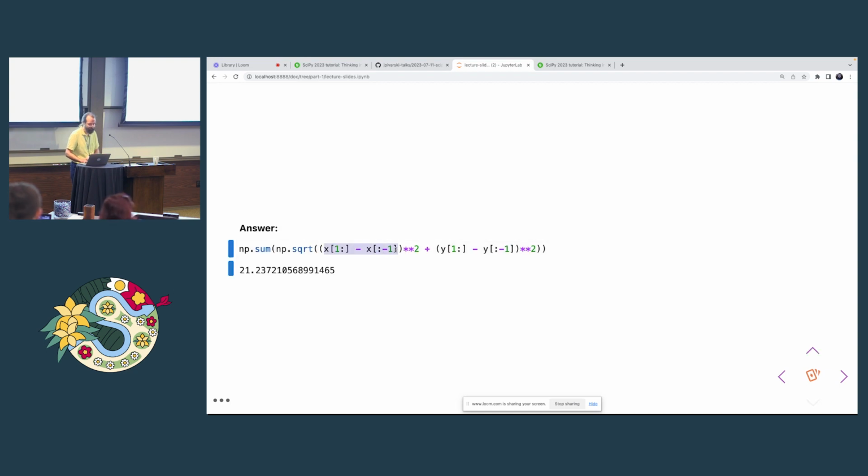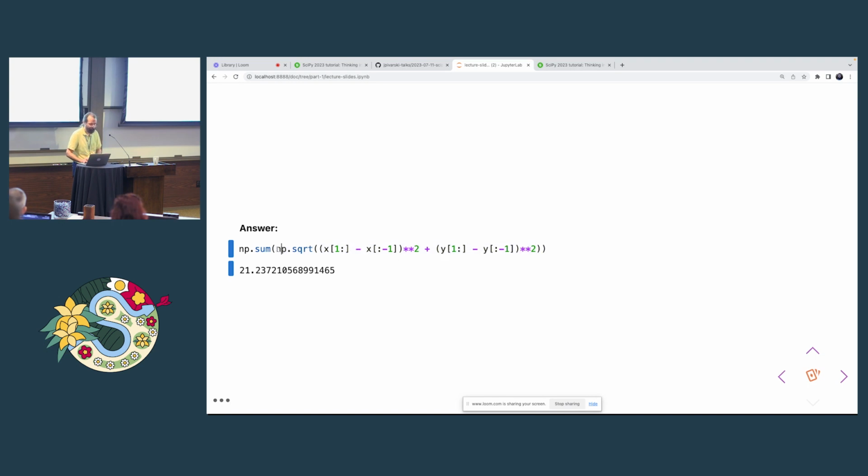This is the same trick that we used before on the x arrays in order to find distances between them, because it's the distance between each x that matters, and distances between each y. This gets squared, this gets squared. Add them, square root, and then we want to know the sum across all of these segments. This much here is the length of one segment. No, this is an array of the lengths of all the segments.